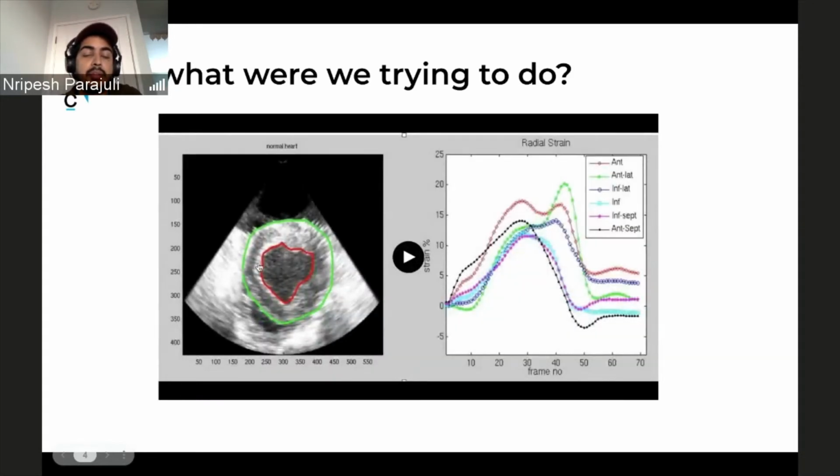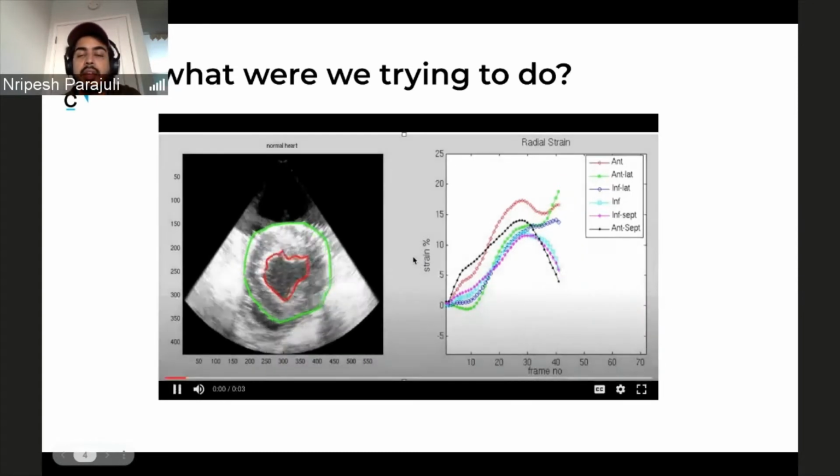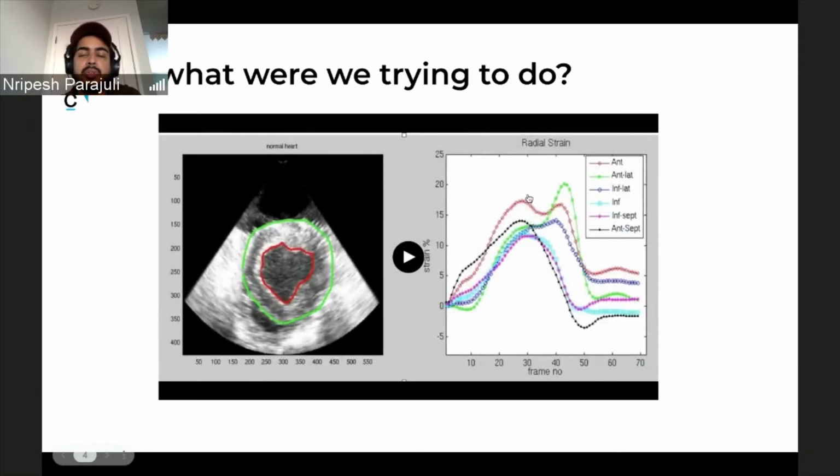The dark portion in the middle is like the blood that the heart is pumping out, and what we're quantifying is the wall, how much the wall is thickening radially in this direction, and relaxing, thickening and relaxing, right? As you can see, this is mostly a normal heart, so you see mostly normal expansion and relaxation pattern. But if there was a problem here, we would be able to see that some of these curves would look quite different, and with this sort of information, you can make diagnosis.